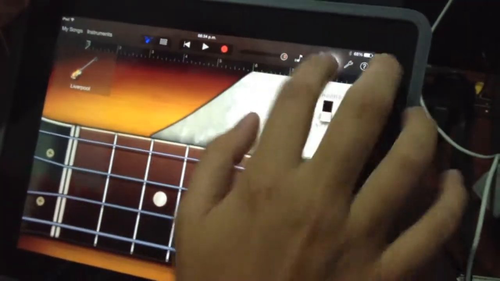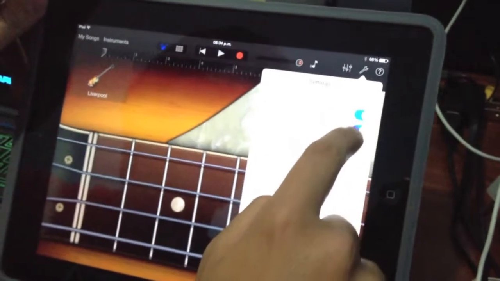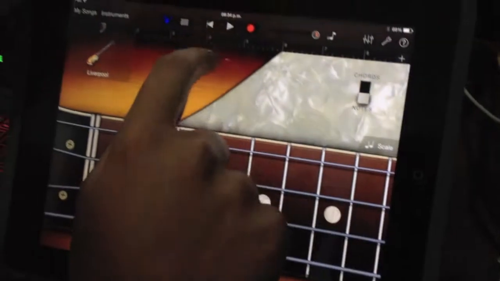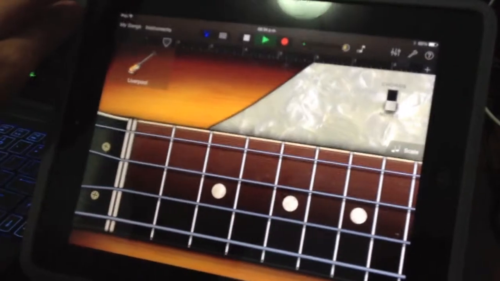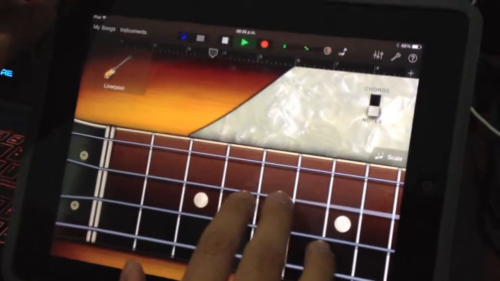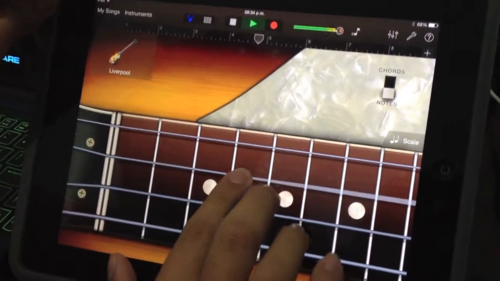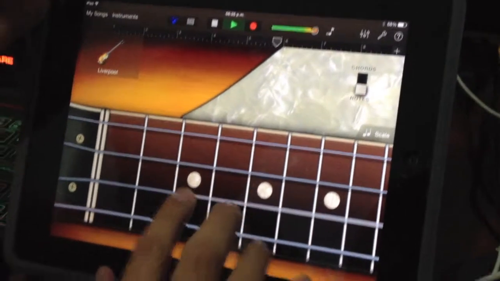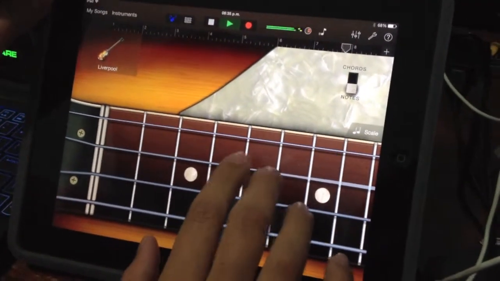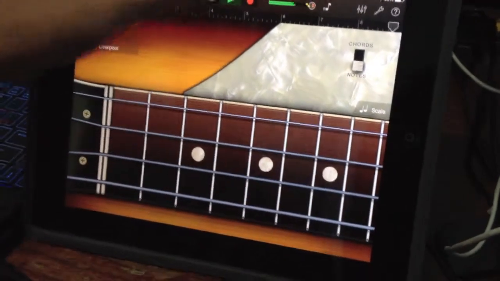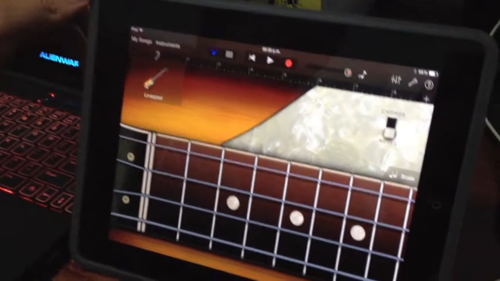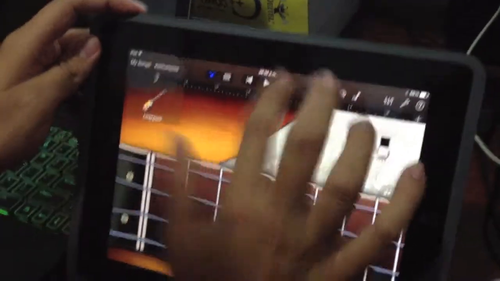I want to turn off the metronome just to hear the drums. I don't know if I like it, but let's try to record and improvise something. Okay, so let's go.